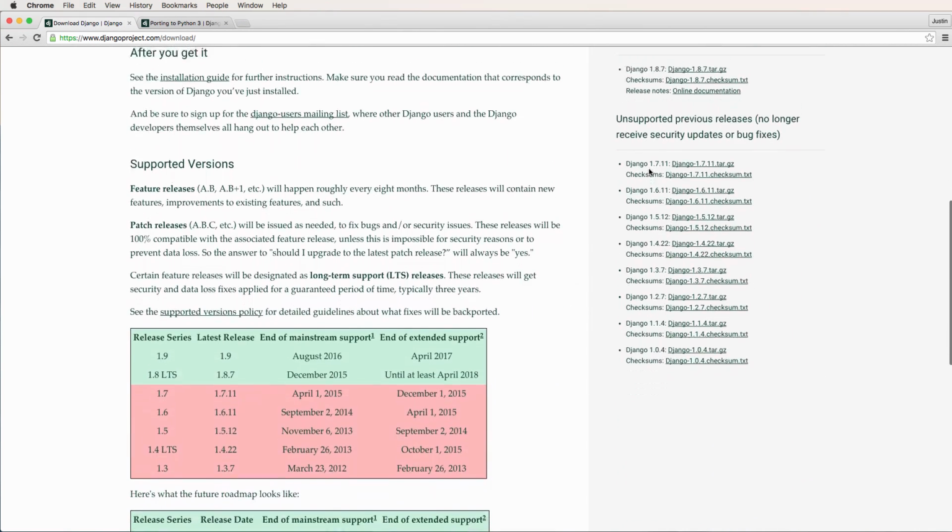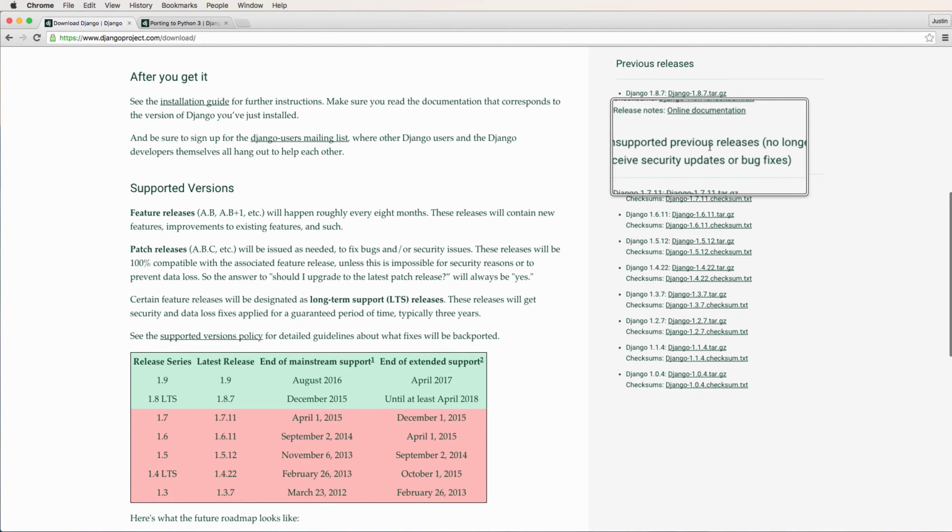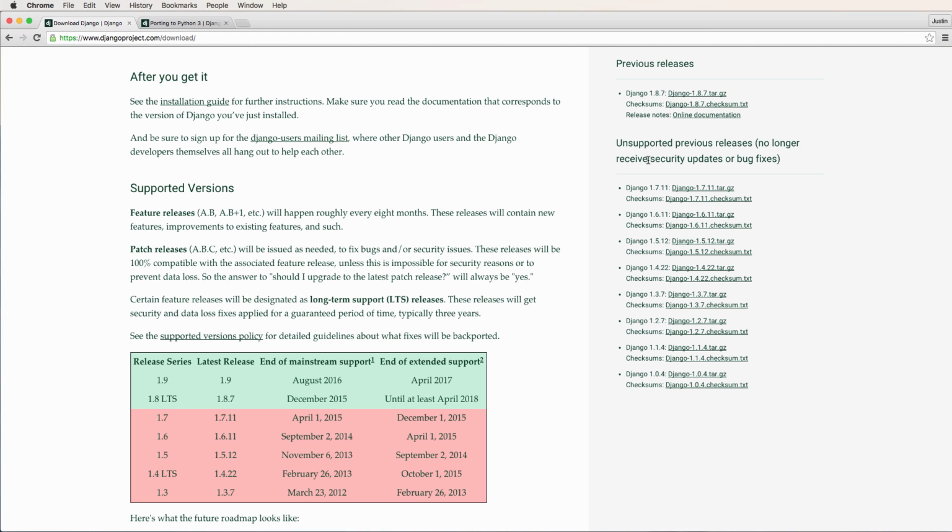Now, what we do see is we have these unsupported previous releases, meaning they're not getting security updates or bug fixes. Now, security updates or bug fixes, that stuff is very important when it comes to bringing it into production. That means when you actually start putting it on a server and people work with it. But for learning purposes, using 1.6 or 1.5 even is not crazy. There are some things that are a lot different about it, but if you don't know about Django and you're just trying to absorb as much as you can, and for some reason they're using 1.5, that's okay. There's going to be just slight differences.